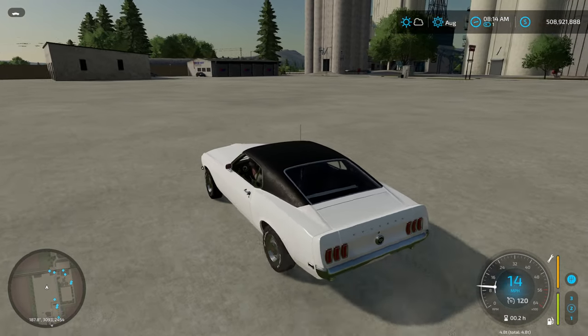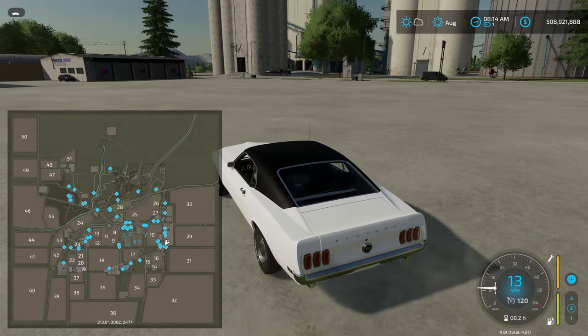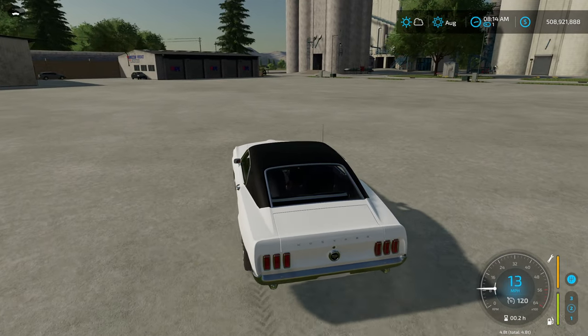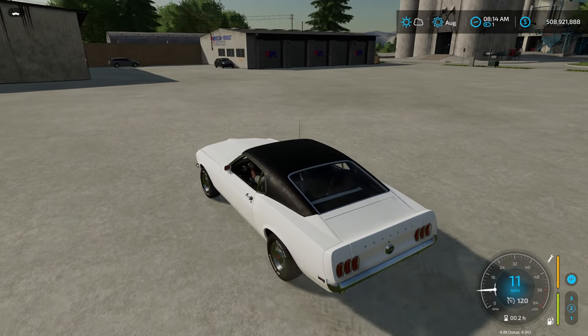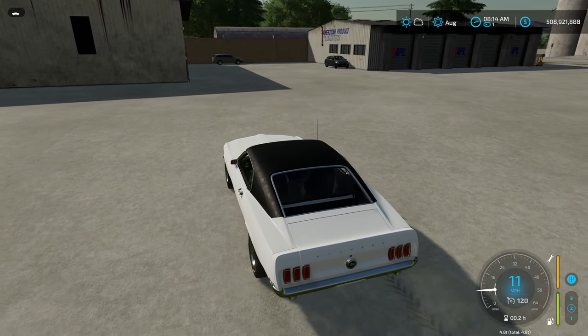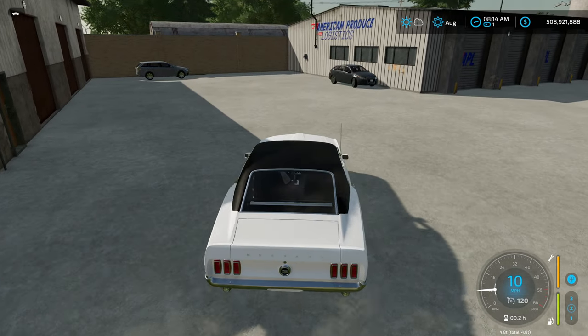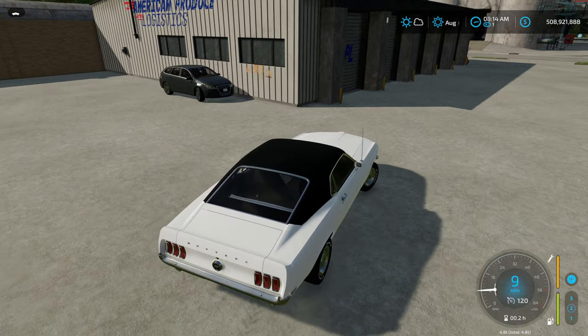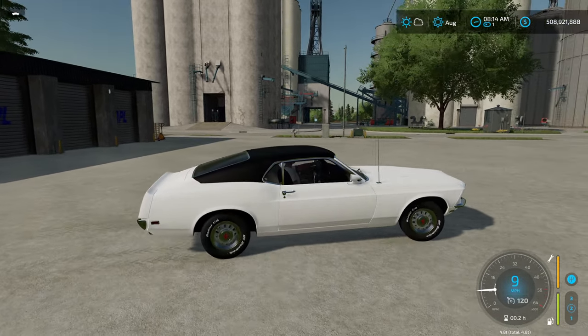What I really liked about this area though is that there is already a logistics building right on the premises, and that is going to be ours once we buy it. American Produce Logistics, perfect. Has some bays here for loading up semi-trucks, because we're going to have some of those.